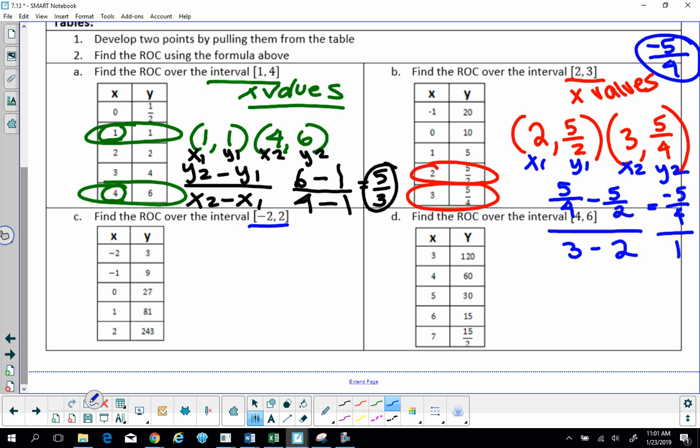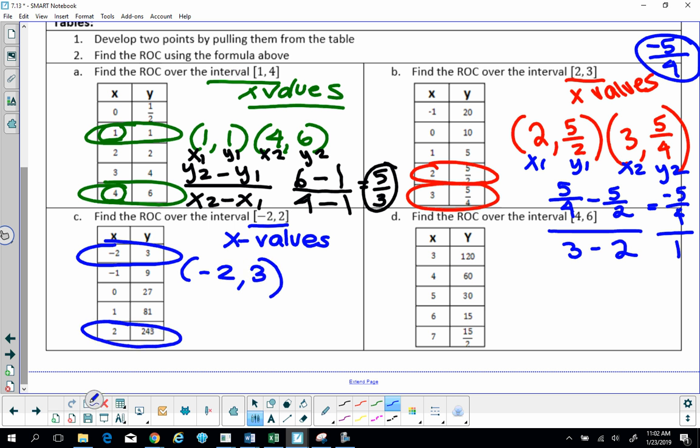So this says find the rate of change over this interval. We remember rate of change means what? Slope. You're finding the slope. So the first thing you do is these are your x values. So circle the 2 points that you're going to be dealing with. So when is your x negative 2 and when is your x 2? So you would look over here and go, okay, here's my first point because that's negative 2. And the last one? Yep, and then it's the last point because I wanted at 2.